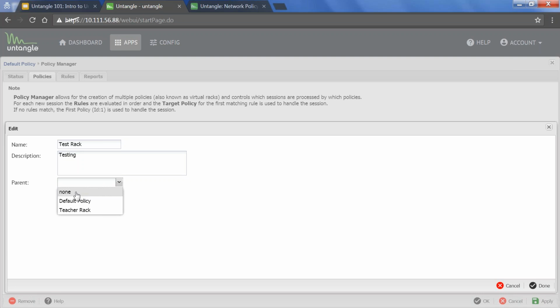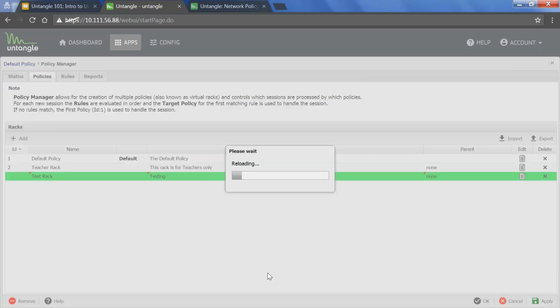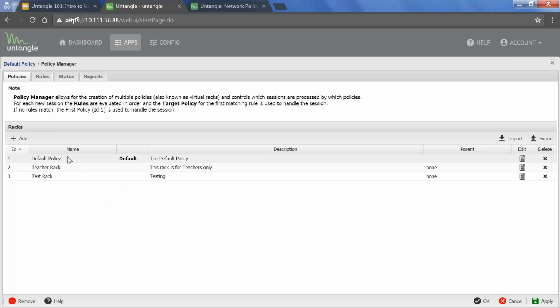So there are two ways to look at Policy Manager. You can set up a default rack with default policies so that everybody kind of starts fresh, or you can say, you know what, I'm going to be specific with this particular rack, whether it be a teacher versus student rack, or maybe you want to have a rack for yourself or one employee in your company. You can just say none, and what that's going to do is allow you to set up your own policies. So if I do that and then I apply, now you see I've got the default rack, a teacher rack, and a test rack. I actually did this teacher rack earlier this morning when I logged in, but you'll have the idea when we look at the racks overall.